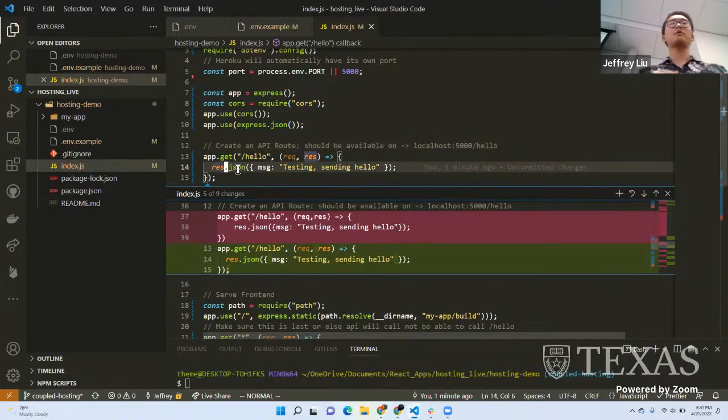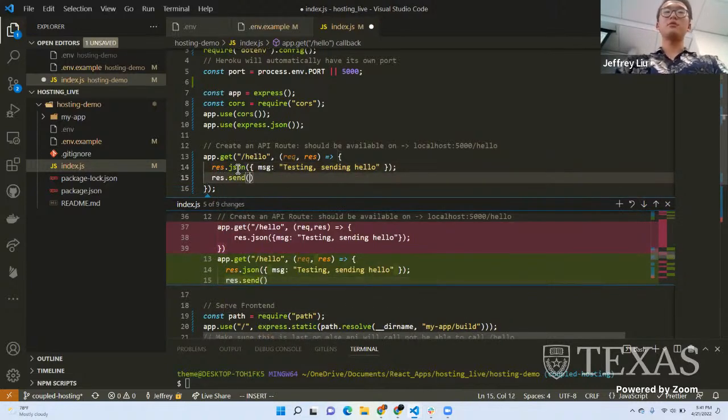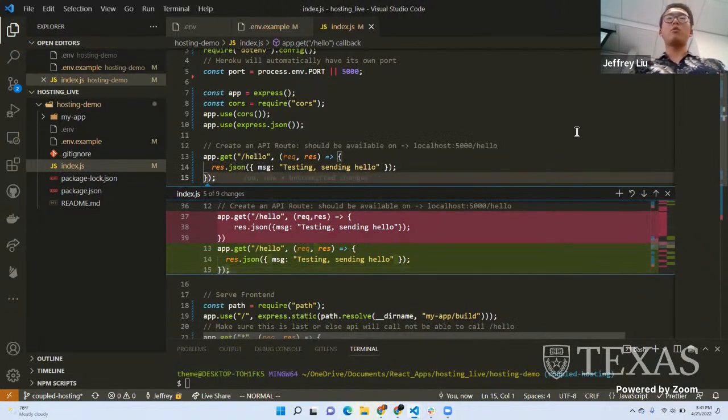This just means response. So this is telling the server you want to return a JSON. res is response, and JSON is the file type you want to return. And then there's also something called res.send, which can also be used. But right now we're just going to send over JSON. This is what is most commonly used on web applications: you send back JSON files for your front end. Of course, you can send a whole variety of different types of files, right?